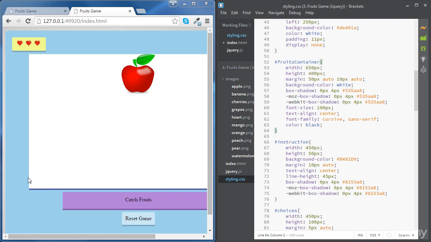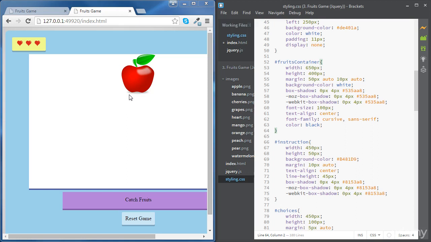So this is one way of doing it, but it's not the best way. And the reason why is because every time we add a new element to our page, we're going to be requiring more memory. And at the end of the day, in our game, we're going to need to add fruits all the time. And this means that we might have memory issues, especially that we're going to be using some timing events later on. So there is another way of doing it.